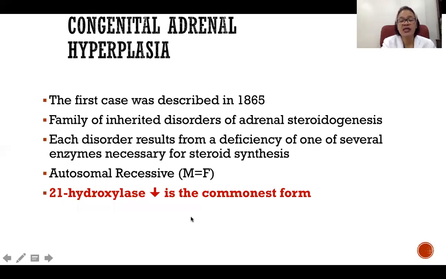Okay, so we have here your congenital adrenal hyperplasia. So this is another metabolic problem that can be screened during the neonatal period. This is part of your neonatal or newborn screening program. So this is actually a deficiency of not only one particular enzyme in steroid synthesis. There are actually 5 subtypes of this congenital adrenal hyperplasia, but the most common form is the one that is catalyzed by the enzyme 21 hydroxylase. Okay, and it is autosomal recessive, and there is an equal male and female ratio.